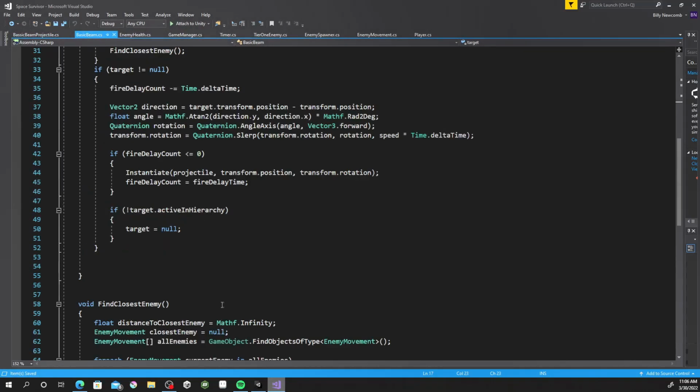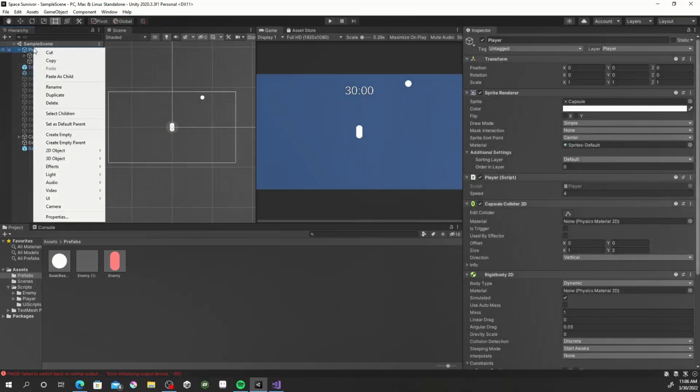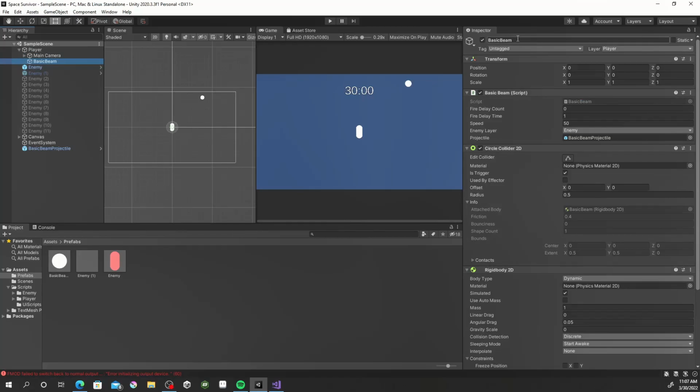And we are going to do a pool of this object at some point, but not this time. So basic beam. All right, so mine is going to be a space sci-fi kind of theme, but you don't have to call it basic beam. Like if you want it to be a medieval theme, you can call it basic fireball or basic arrow or whatever you want to call it. So inside of my player object, excuse me, in my hierarchy, I created an empty object. So right click on your player, create empty, and when you do that, it'll come up game object, and just name it to whatever you want to name it.